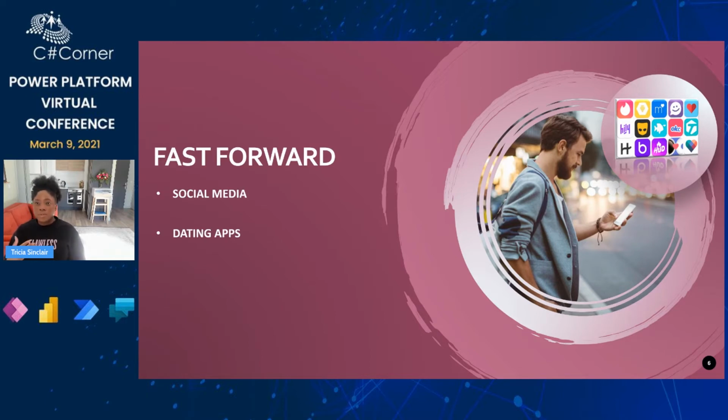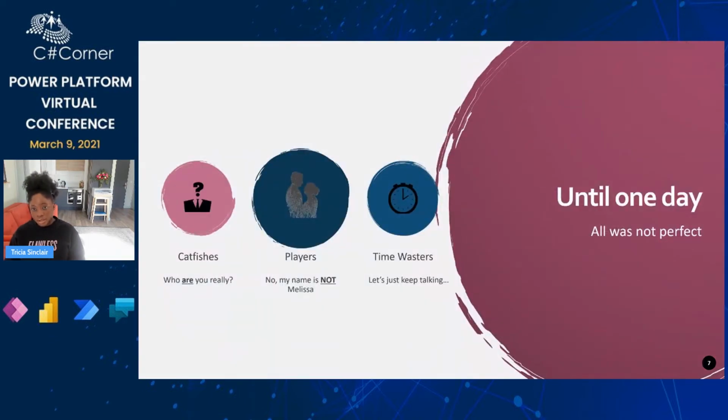You've got Bumble, you've got Match, you've got so many dating apps, right? Now, the point is that with all these dating apps, it's great because you can meet so many people, but they have challenges. And these challenges are what led me to think, okay, that's great, we need to do something about it. But what are these challenges? The challenges that I came to face were catfishing, players, and time wasters.